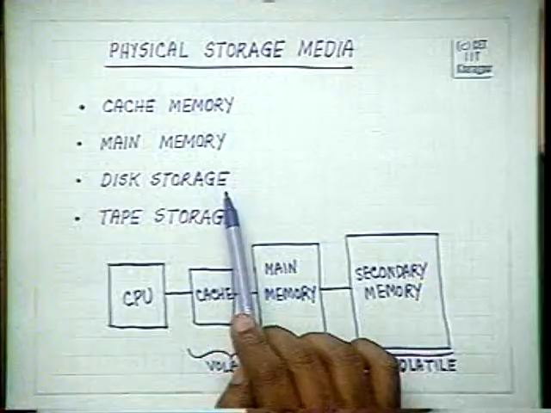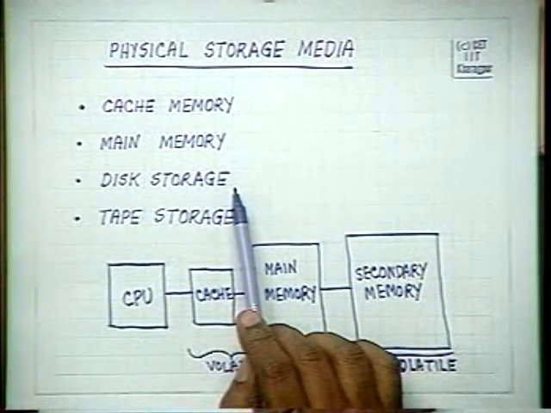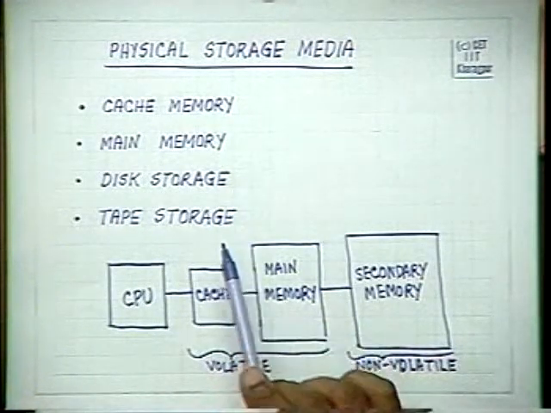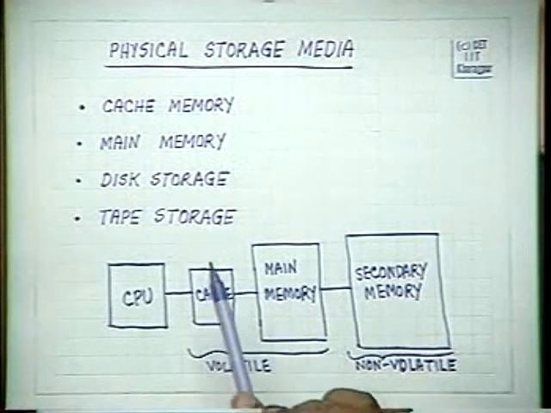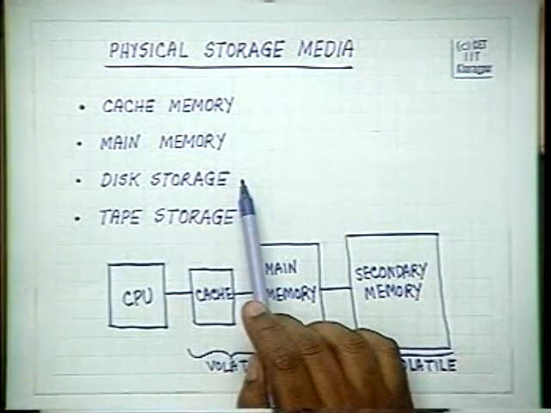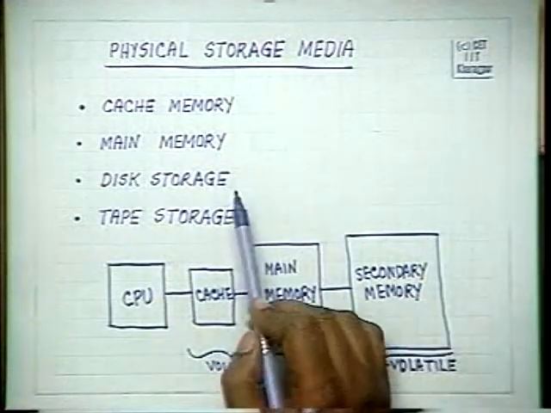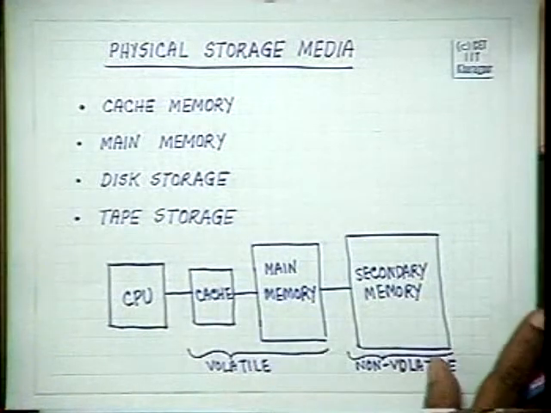Therefore, tape storage is usually an archival mechanism which is used to store backup information, whereas actual processing is done on disk because it is a direct access device which is much faster than a normal tape storage mechanism. So the database and the data dictionary etc. are usually stored in a disk device. So we will be concerned mainly with studies on disk storage.